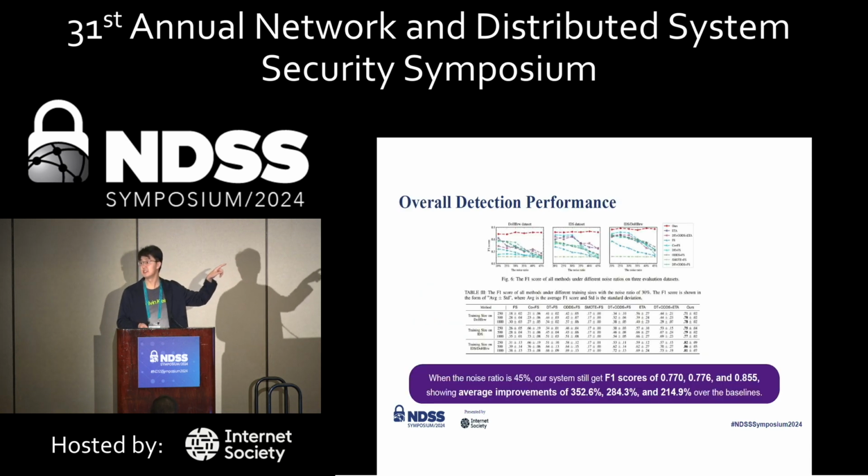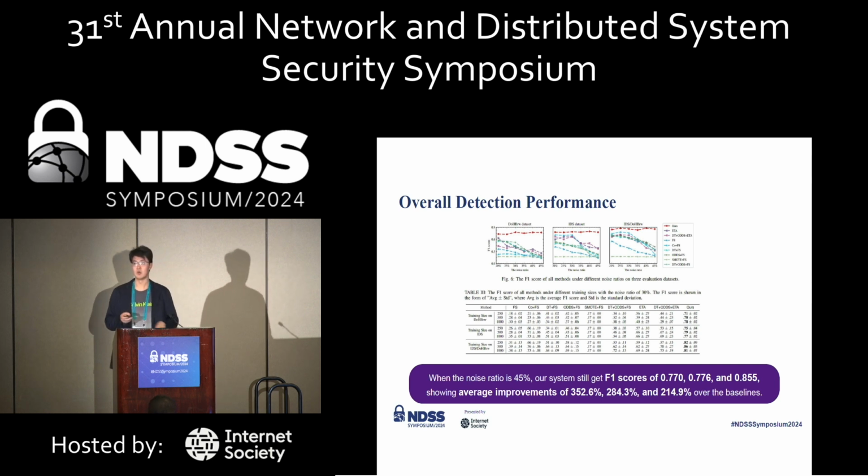For the detection performance, we use one type or several types, not all types of attack in the datasets, for training, and the other types we treat as evading, unseen, or unknown attacks. So the performance to some extent shows our ability to defend against evading attacks, the evading malicious traffic.